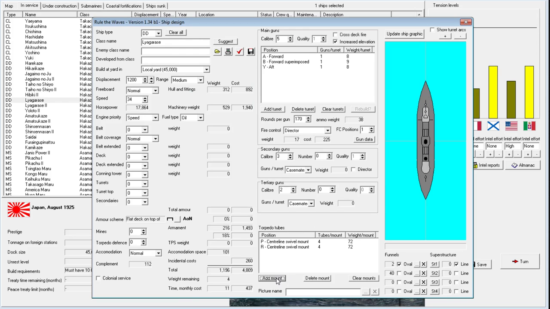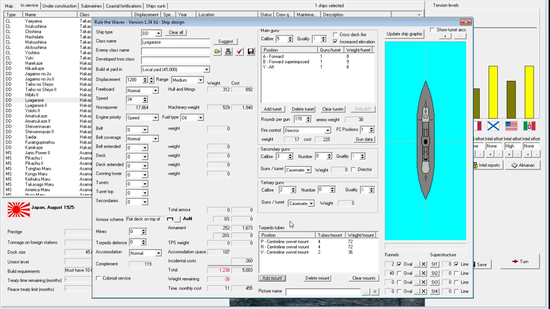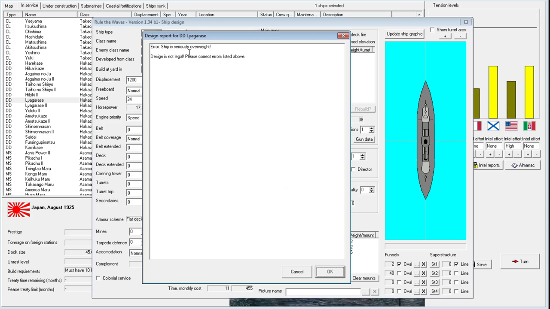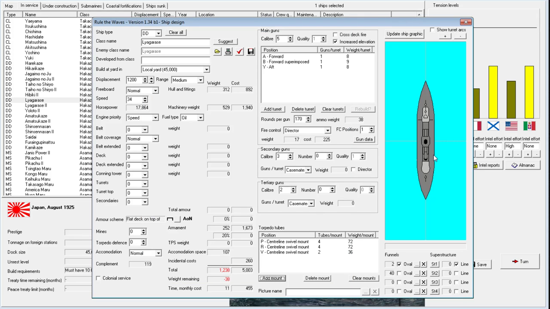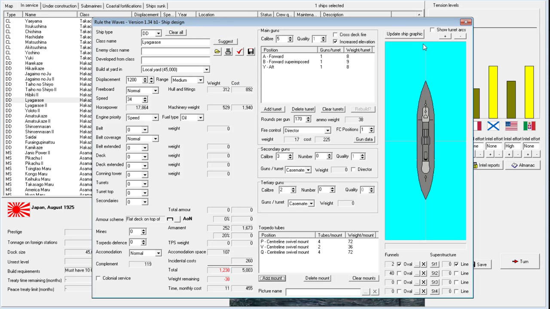Okay, now what if we, this is fine. This has no centerline crowding, and now if I add V, does this have crowding? Okay, it doesn't have crowding, but that's weird. So what if we do Q and move the funnel?